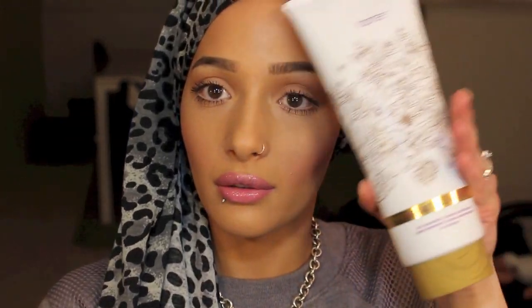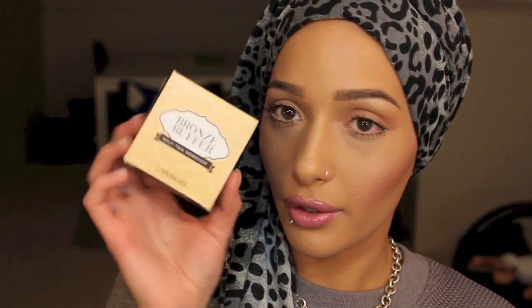But yeah, because you can't go wrong with this stuff. Like, you'd have to be a straight up dummy. Not even. Maybe blind. Because the formula just seeps into your skin beautifully and you see where it goes. And if you do mess up, get these because they really do work. And the tan wipes for your face, they're amazing. I can't stress that enough.